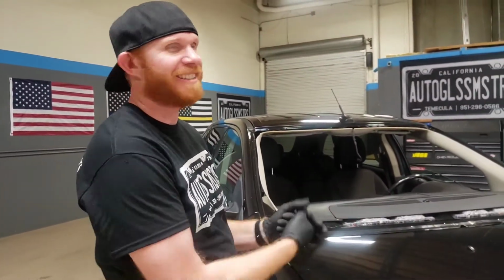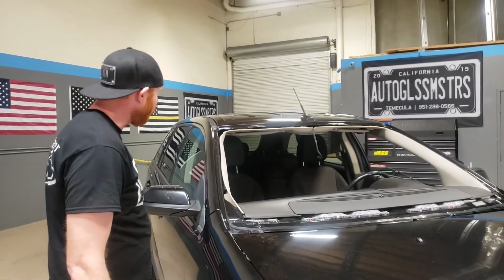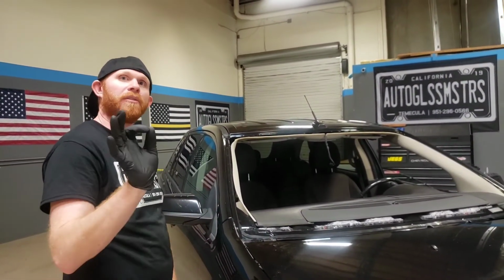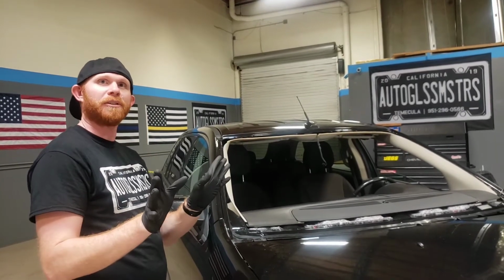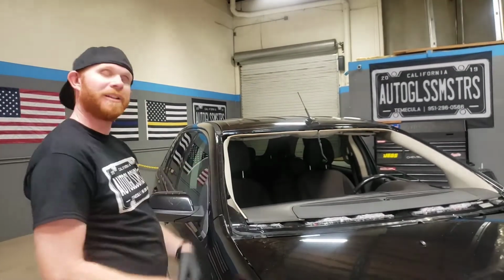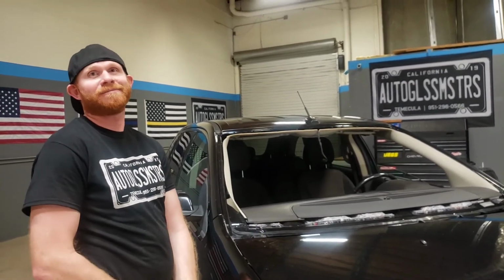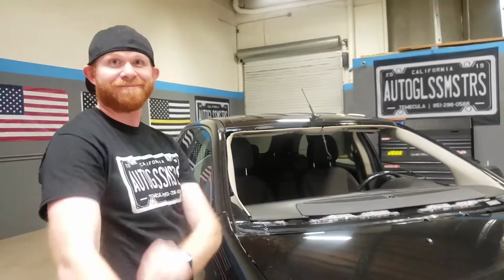Waiting for the primer to dry. So as soon as the primer gets dry, as always, I'm gonna shoot the perfect bead. Make sure that it's not gonna leak. Stick the new windshield in, put it back together. We'll be good to go. But until then, we have to wait.